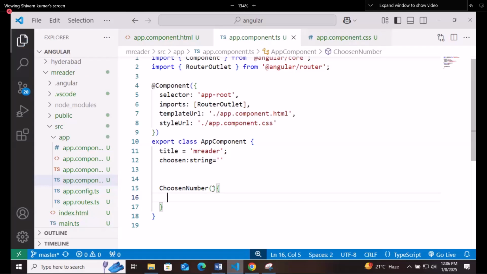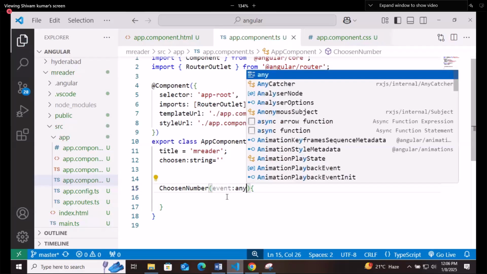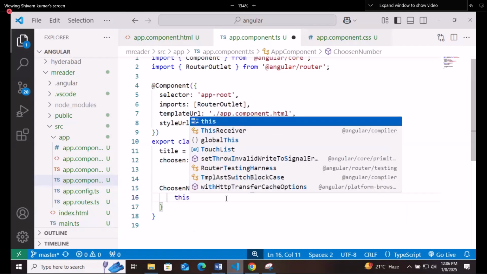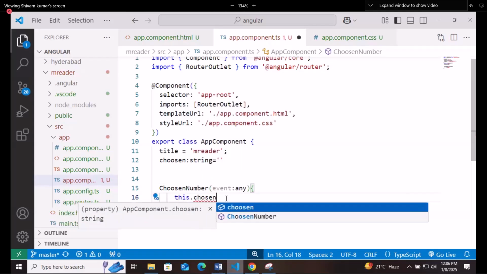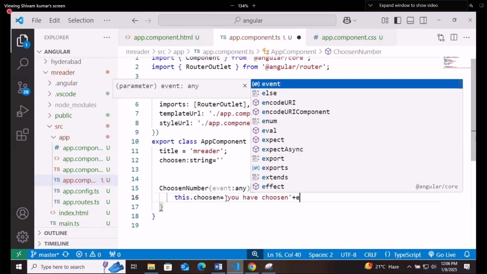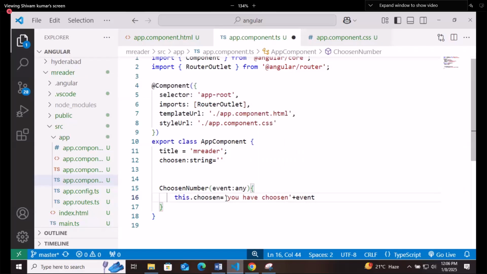It will accept the event argument, and the type of event will be any. Here you can write this.chosen equals, you have chosen plus event.